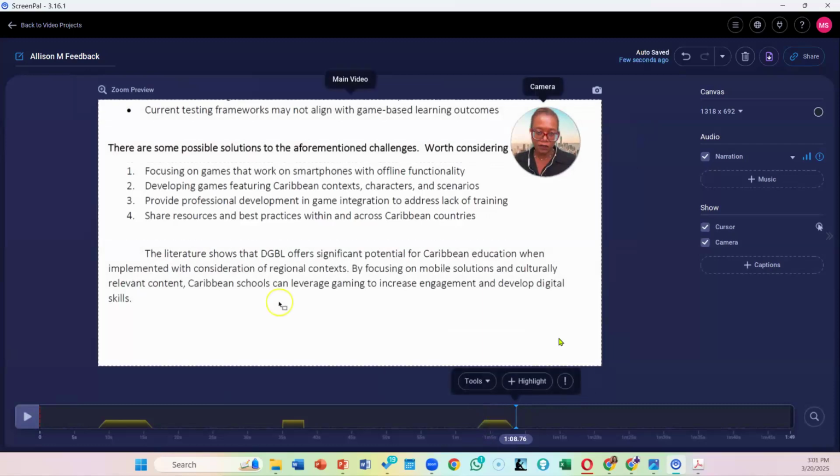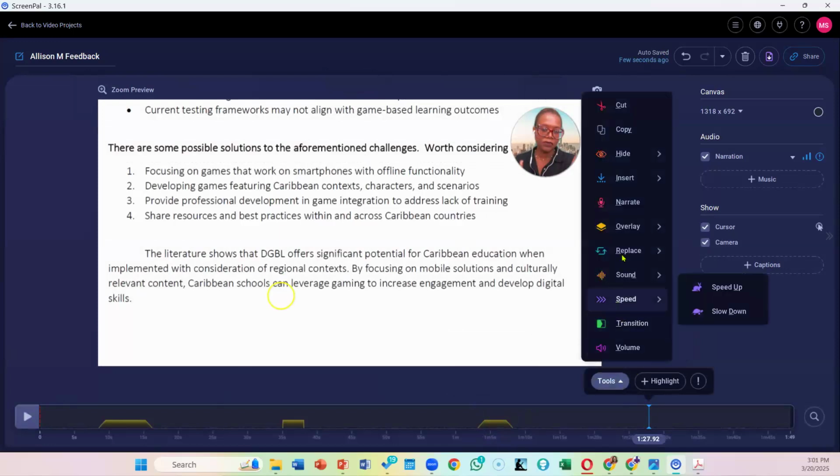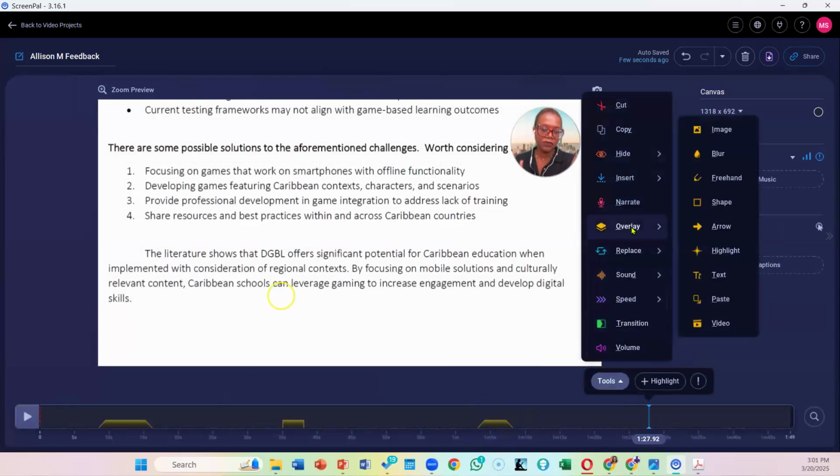Okay, now sometimes we want to, and I'm just jumping at different points in the video here, but of course, if you're doing it with your students, you'd ensure that it is much more structured than what I'm doing. I'm just doing this to highlight certain things. So I can also go to tools, and still in overlay, if I wanted to put an arrow, or if I wanted to do freehand work, I can do so.